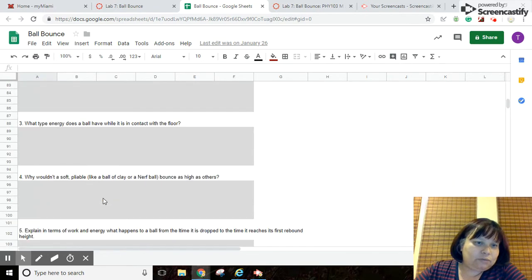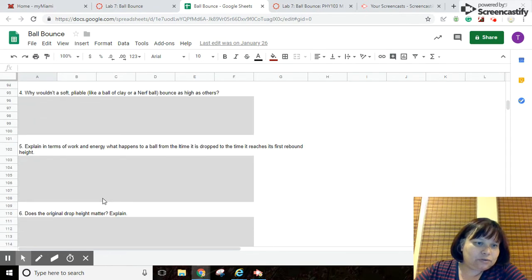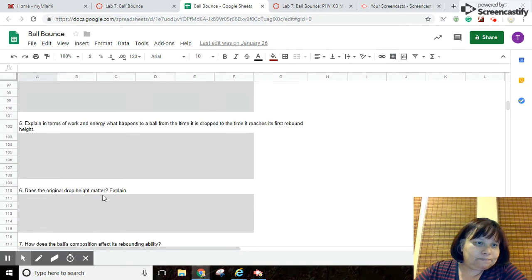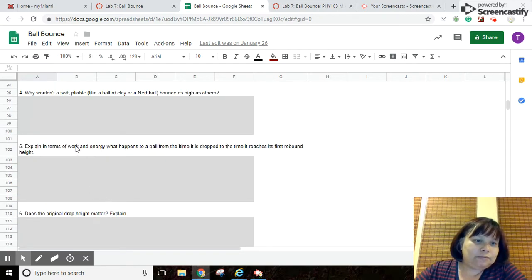You might want to note that when you come down here to number 5, explain in terms of work and energy. So you definitely need to discuss work and how it's involved. In the Popper lab, some of you missed that part about talking about work in your answer. And then you're actually talking about energy transformation here. What happens from that very first time until it hits that rebound. So if you need a reminder, one of the comments on most of your labs was about those energy transformations in the Popper lab. So you can go back and look at your feedback there to see if that might help you with number 5.